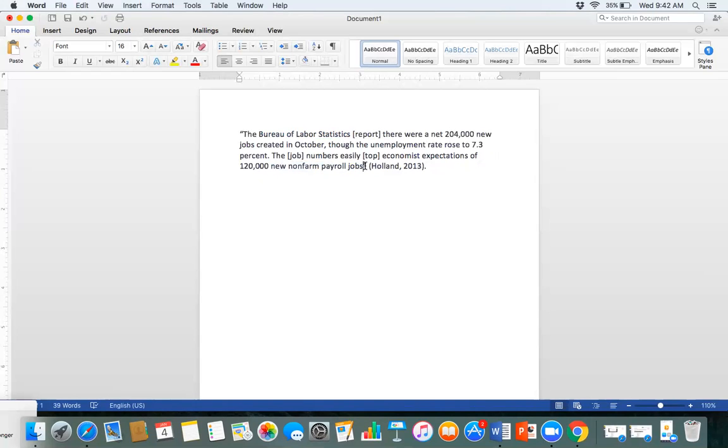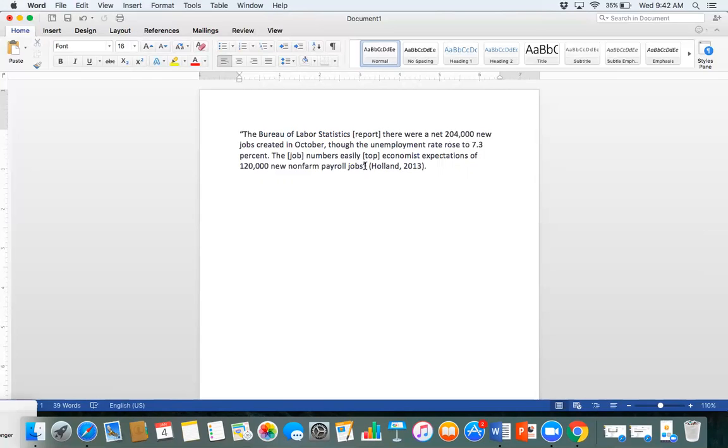Okay, so now what I've done, and it's probably not a really great job, but I have changed my past tense verbs to present tense verbs. Again, that might be if I'm writing in the present tense. Like I said, generally you'll be using the past tense in APA, so it'd be more likely that you would change something from the present tense to the past tense. But that shows you, again, how you can change something to match your writing, but that doesn't change the meaning of the sentence.